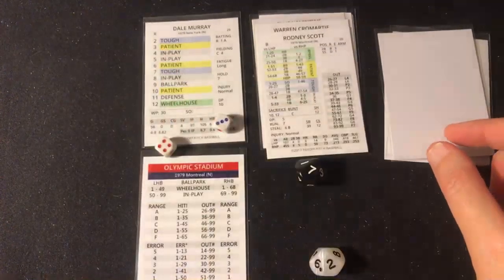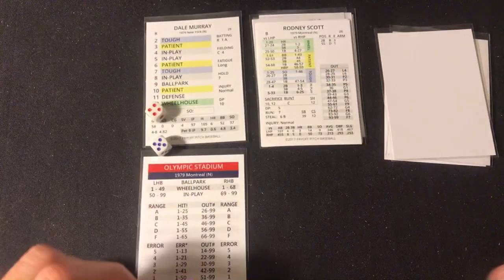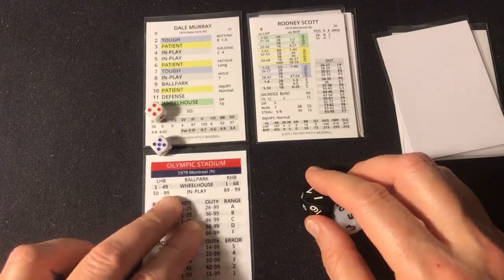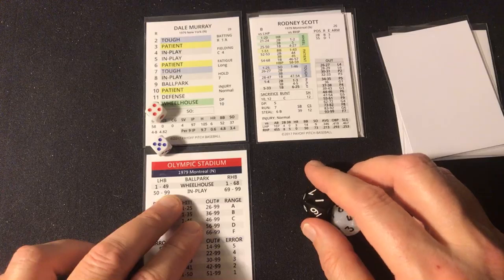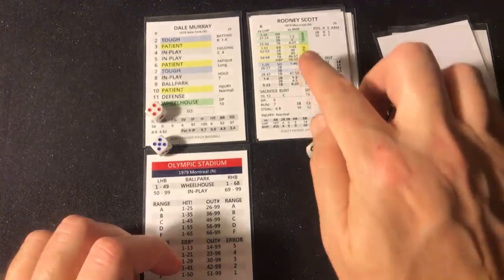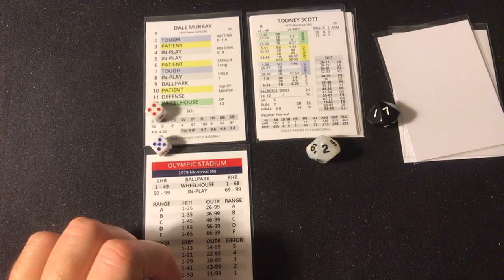And it's Rodney Scott now, second baseman. And that's a 9. That's going to be ballpark. A ballpark 15. And that's going to be wheelhouse for the switch hitter batting lefty. Wheelhouse. And versus a righty, he's got no wheelhouse. No wheelhouse home run. He's got double and triple and single. And that's a 72. That's outside the range. That's going to be a line drive caught by the second baseman, Chapman, and that'll end the inning.